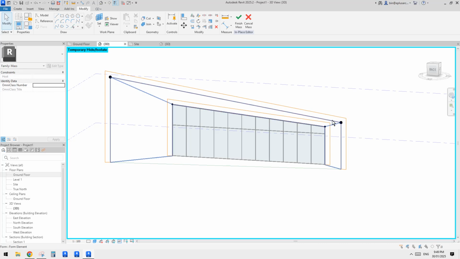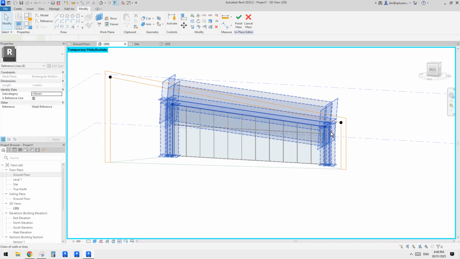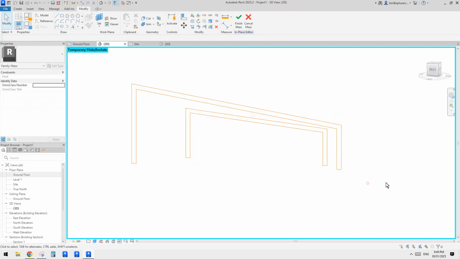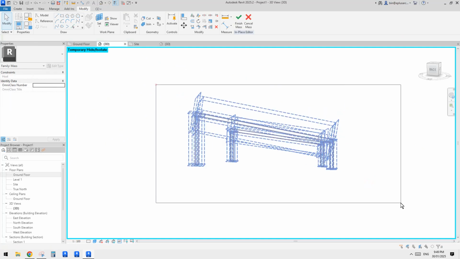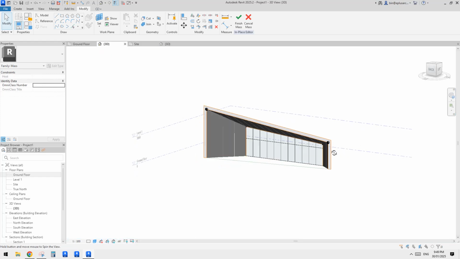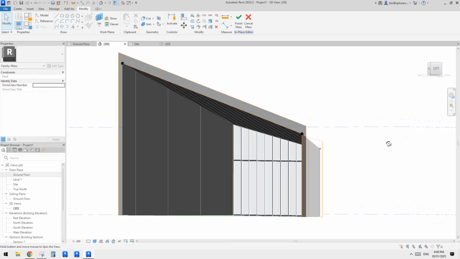Sorry. Wrong one. So try again. So 1. Let's do this. Type IC, isolate category. Okay, so that's all. Select all these, create a form, and finish. And now we have some solid form. Hang on.